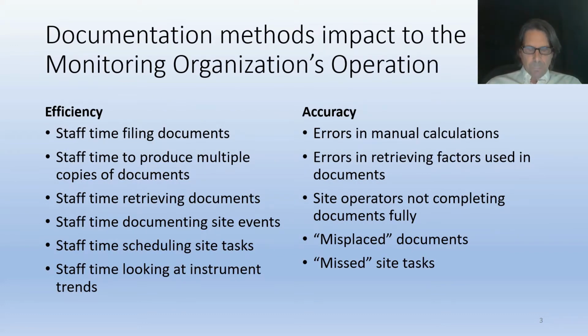So I think it's important first to realize that there is an impact to the monitoring organization's operation of the document system that they're using. And as I mentioned earlier, I realized early on in my career that huge benefits could be realized by moving from a paper documentation style system to an electronic documentation system.